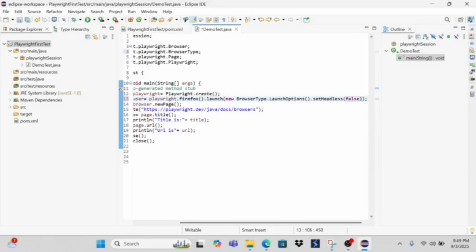Okay. So you just need to pass this inside the launch code that you have written, that is new BrowserType.LaunchOptions().setHeadless(false). Now let's try running it and see what happens.